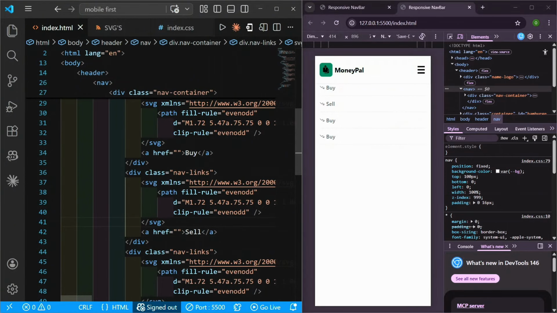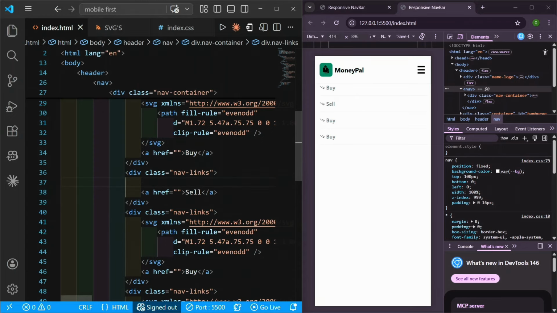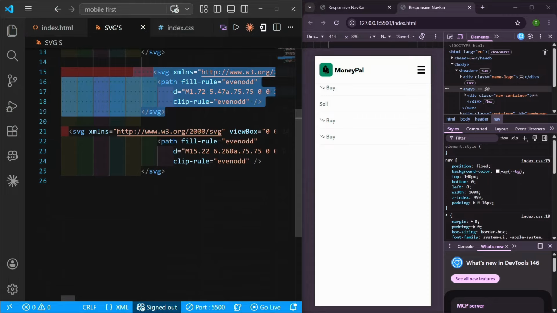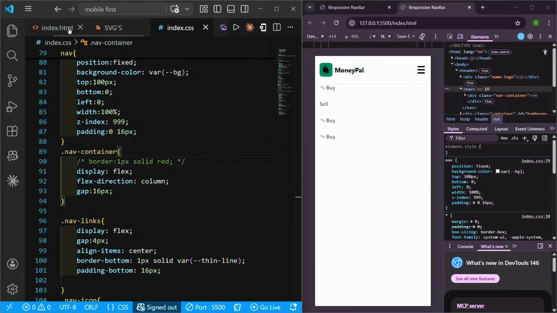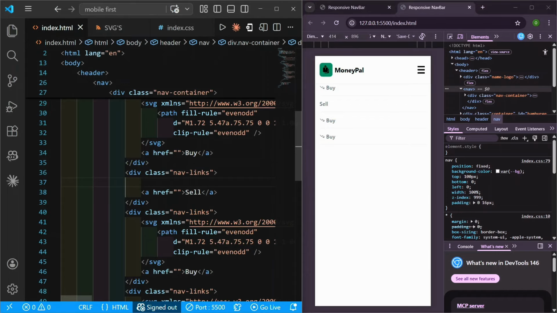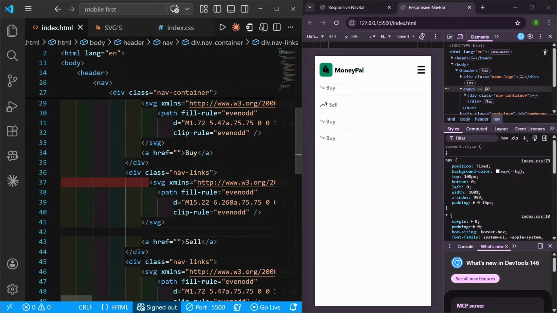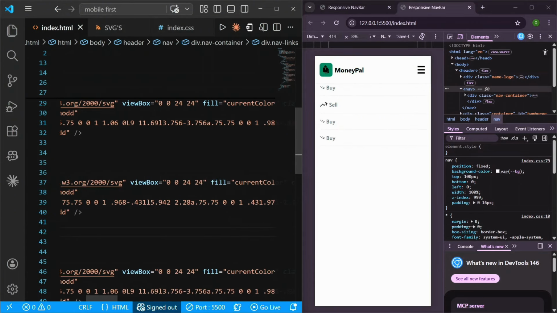Now change the SVG to something else, then going back to the SVG and checking on something else. Now pasting. Let's see what this looks like.